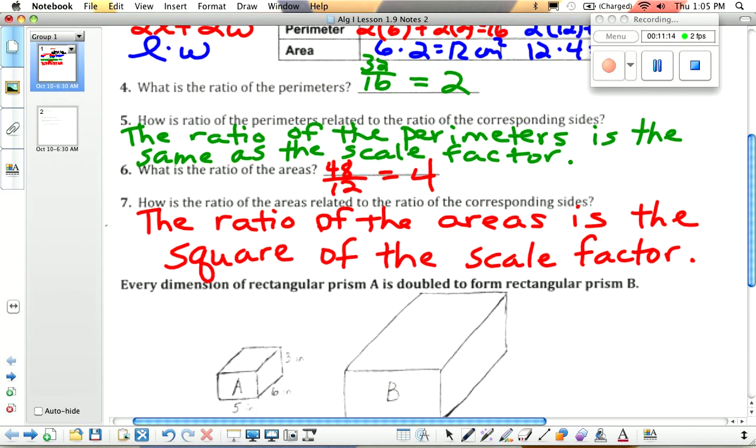Let's check this out. How about if we triple the side lines? What's 2 times 3? 6. What's 6 times 3? 18. Okay. So our scale factor is 3, right? Ratio of corresponding sides is 3. Okay, what do you think the ratio of the areas is going to be then? 6? Is that the square? No, 9. Should be 9, shouldn't it? The square of the scale factor? Because 3 squared is 9. Well, let's check it out and see if it works. 6 times 2 is 12. 6 times 18?